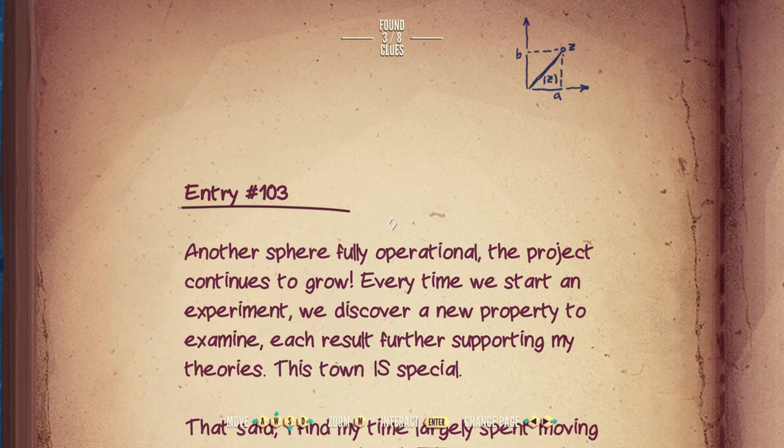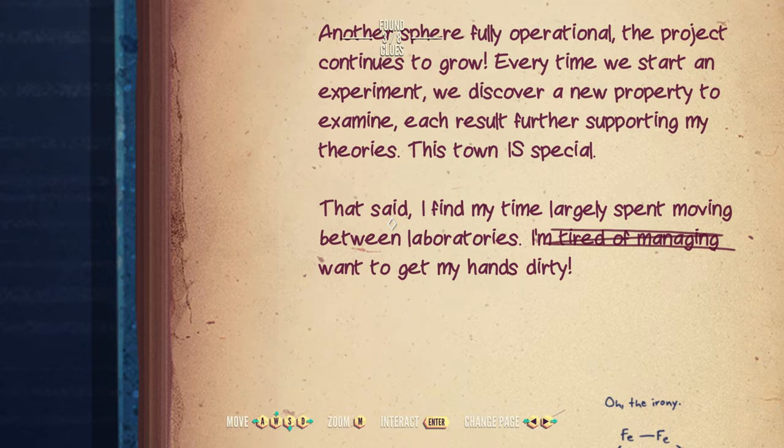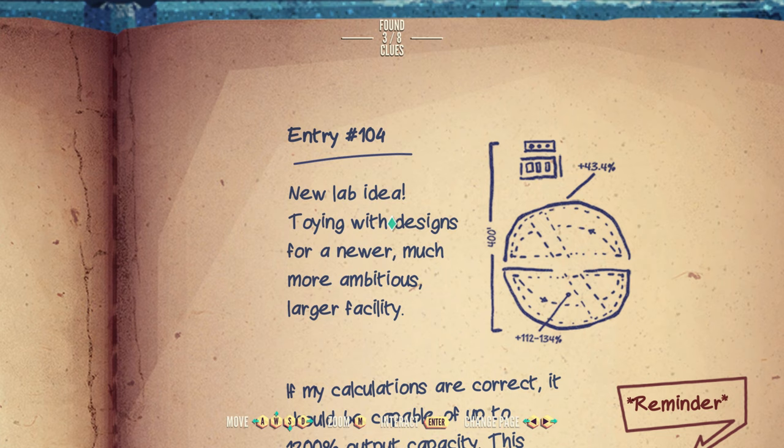Another sphere fully operational. The project continues to grow. Every time we start an experiment, we discover a new property to examine. Each result further supporting my theories. This town is special. That said, I found my time largely spent moving between laboratories. I'm tired of managing. I want to get my hands dirty. Scary. This town is special. There's these. And there's a Ferris wheel. Oh, the irony, indeed. Doesn't seem to be anything important here. There's one here, maybe. Entry 104.